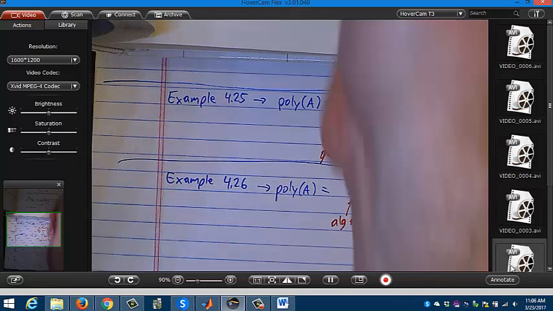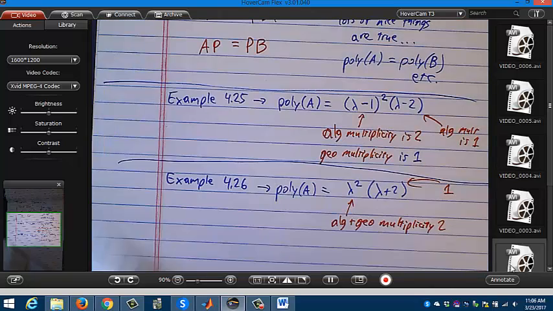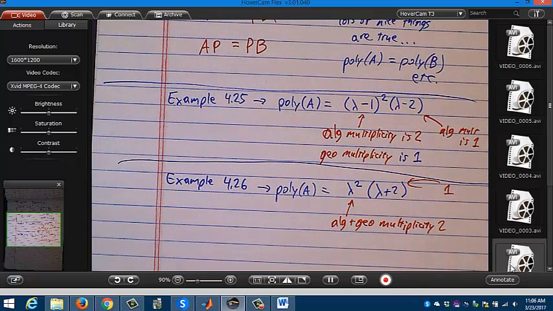You don't really have to check the ones that are multiplicity 1, right? The only thing you have to check is, do we have the same algebraic and geometric multiplicity? If we do, that's diagonalizable. Does that make sense? Another thing you could say is that all the algebraic multiplicities add together to always equal n, and if it's diagonalizable, then the same will be true for the geometric multiplicities.